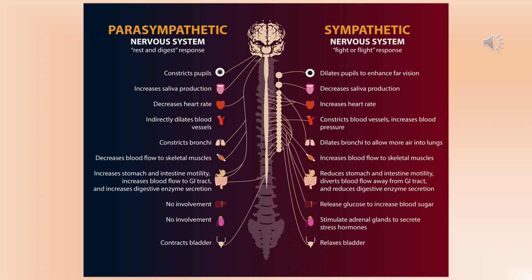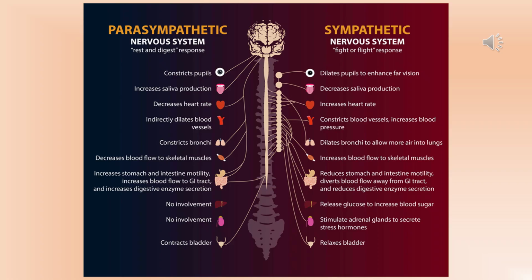Okay, so moving on down to the sacral branches here. These are called the pelvic splanchnic nerves, offering parasympathetic innervation to the structures of the perineum, such as the genitalia, the uterus, the rectum, the internal anal sphincter. Okay, well, you figure that. On the other side, the sympathetic division.